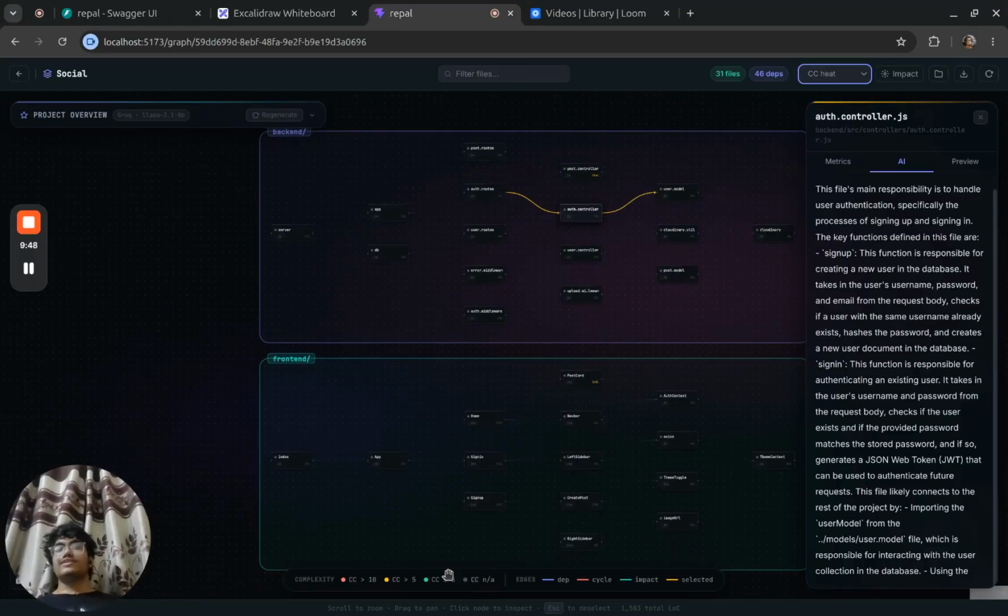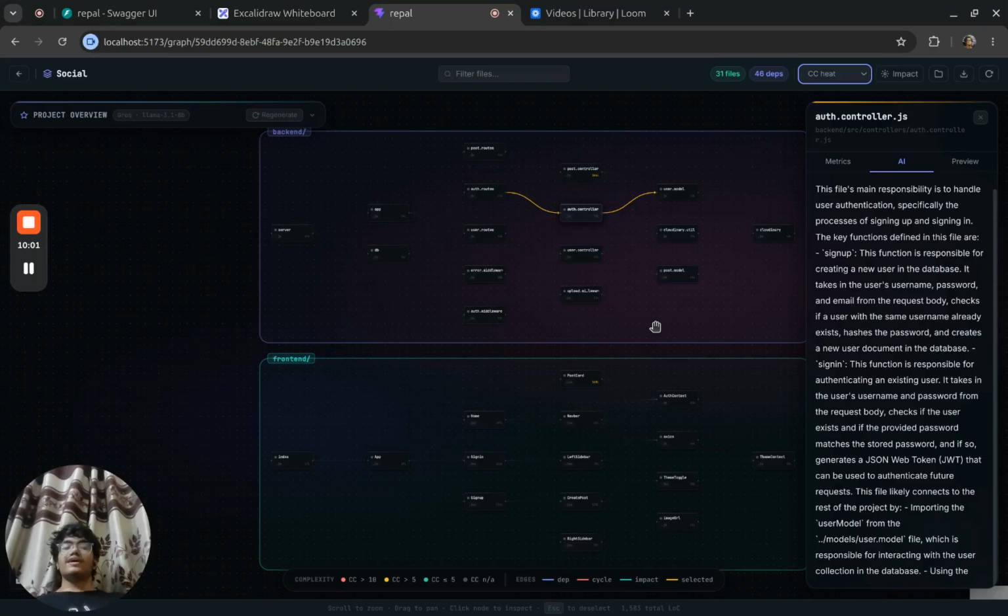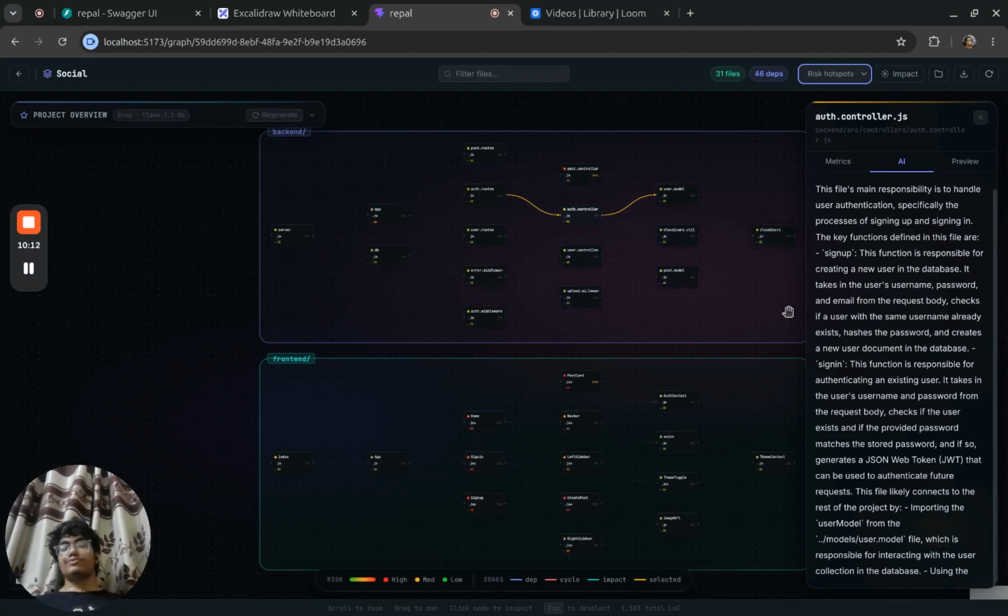Complexity in our particular code base is limited to Python only. That's why, since most of the files are JSX based, you cannot see complexity. It's not in any color. I will show you in Python particularly. And this is the only limitation of our project, that the complexity is just defined for Python only, not for any other language. Then you have risk hotspot. As we discussed, we compute the risk based on complexity and churn. So here you get the risk hotspot. The hottest are the most committed files and the most complex.